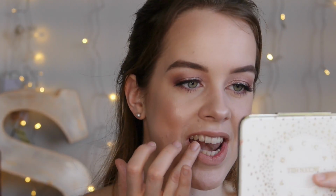As you can probably see from the picture, this is more of a brownie nude in comparison to the real pale skin type nude Kylie's got on, but brownie nudes just suit fair skin a little bit better. And then I'm going to go over the centre of that with the NYX Soft Matte Lip Cream in Cairo. And then I'm just going to take my ring finger and dab over the top to blend those together.